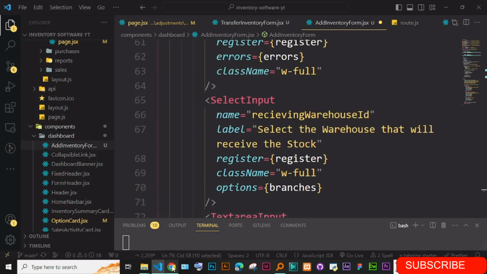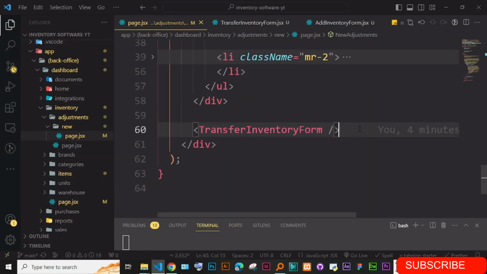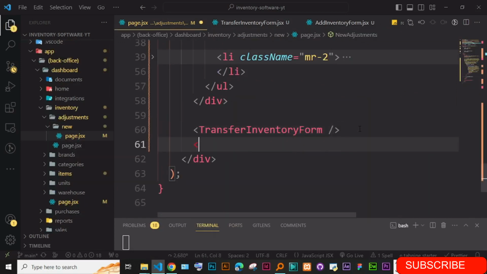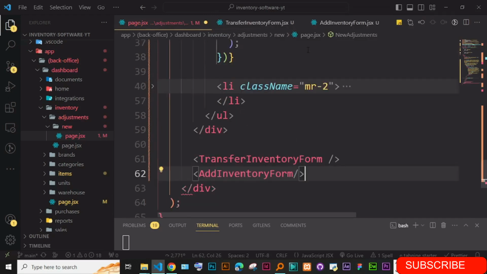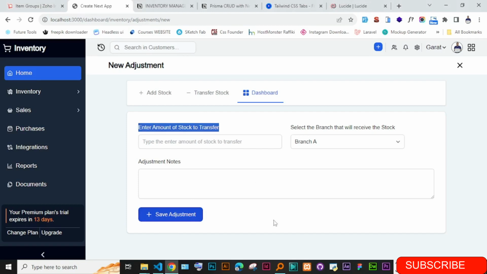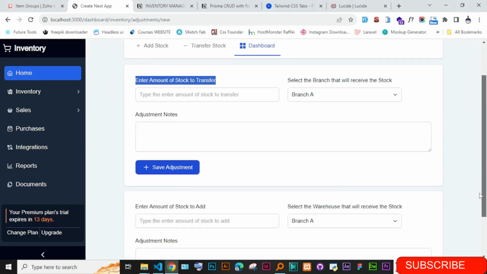and I'm just going to bring this form inside the adjustment. So just add here another form, which is add inventory stock. Add inventory form. Let's see it down. It should be popping up down here.